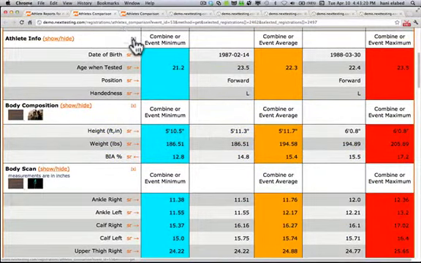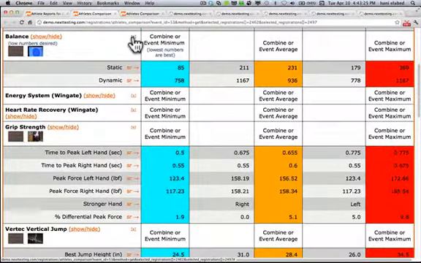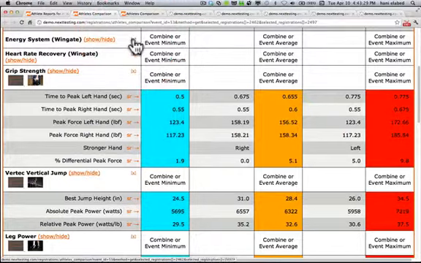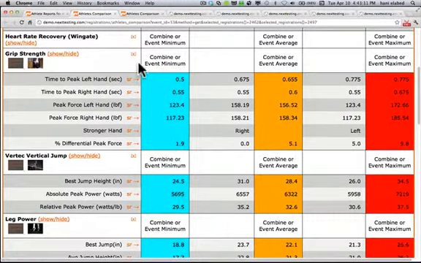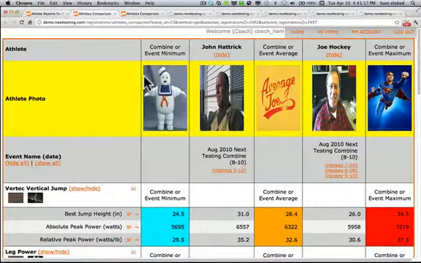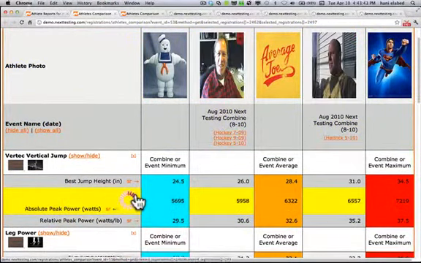If we look, let me close this section here, and I'll go ahead and close the body comp and body scan. Let me get rid of the balance, get rid of energy, and heart rate recovery too. So now let's focus on the vertical jump. Let's sort by absolute peak power.